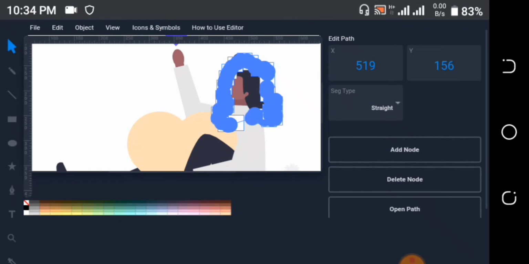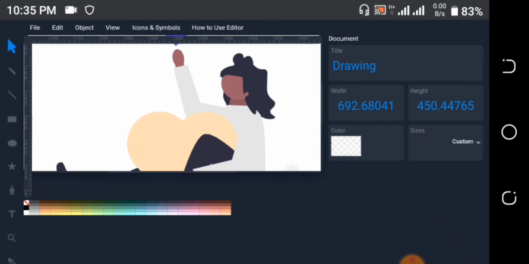As you can see here, I double clicked it and it showed me edit part. That means you can change the curves. If you are conversant with Adobe Illustrator or Corel Draw, you will know what this actually means. That is, you can change the curves. So that's not what we want.